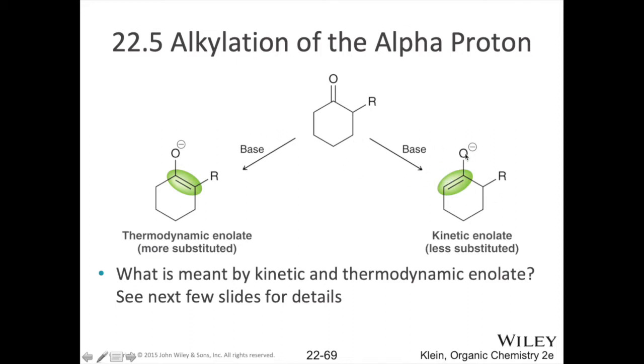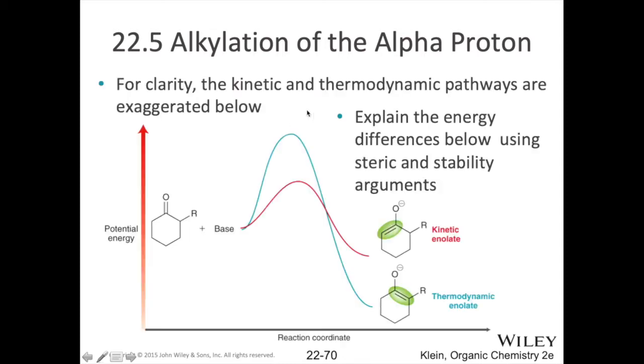The reason that this is the kinetic one, remember, is that this carbon over here doesn't have an alkyl group blocking access for the base coming in to deprotonate that carbon, right? So here, there's one proton, and this alkyl group's sterically hindering access to it, whereas here you don't have that problem. Okay, so if you want to visualize this, you can see the difference here, right? That kinetic enolate has a lower energy transition state, right? Because there's less of that steric hindrance when it comes to deprotonating that alpha carbon.